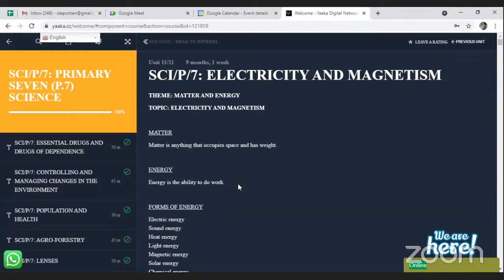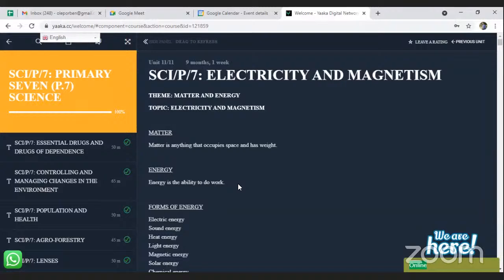So when you look at static electricity, you get to realize that this is the type of electricity where electrons do not move. Then for the case of current electricity, electrons move. And yet, when you look at the definition of electricity, we are saying that it is a form of energy produced by the flow of electrons. So it seems we are defining only current electricity, leaving out static electricity.